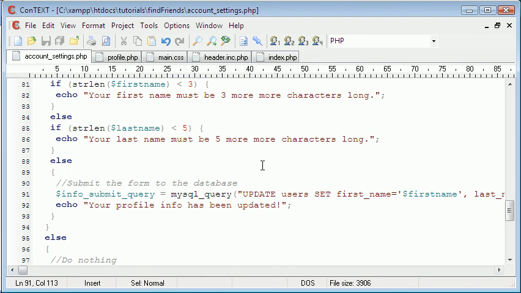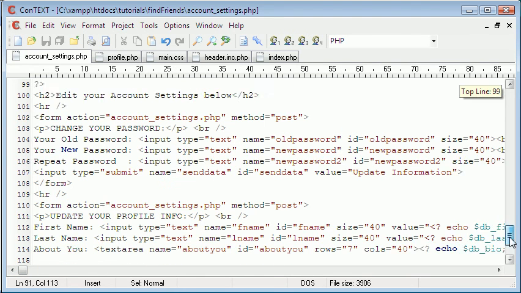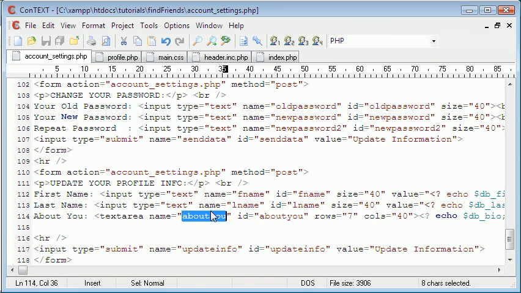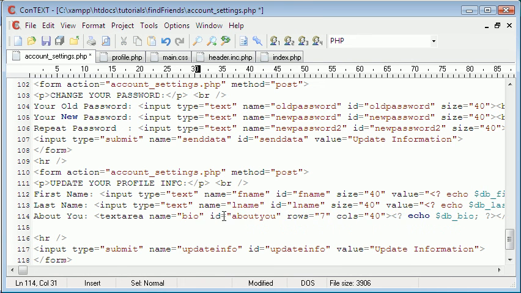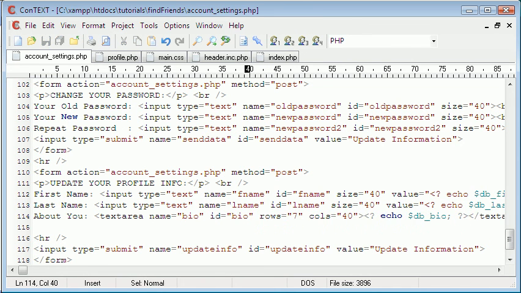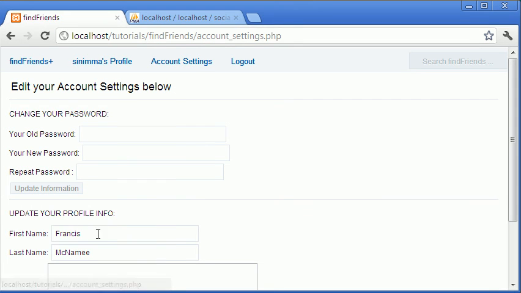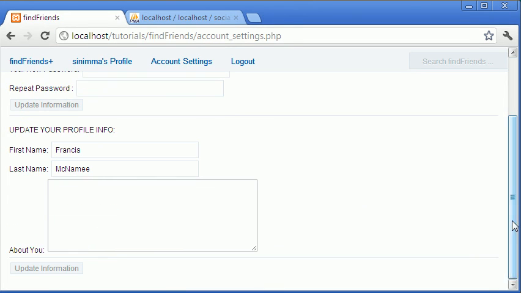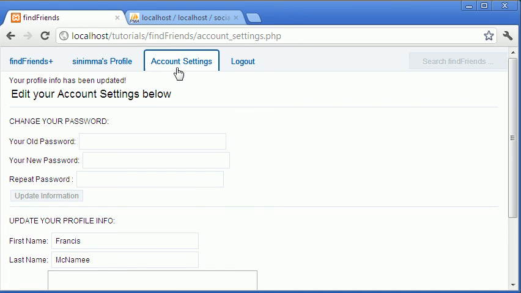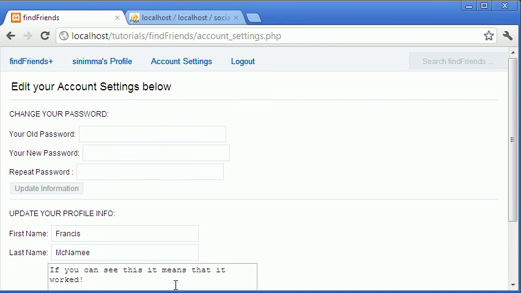So if you go down to here, we can see I called it about you. So if I just call it bio, now whatever I put in the bio field, okay, so the actual form can actually, there it's worked.